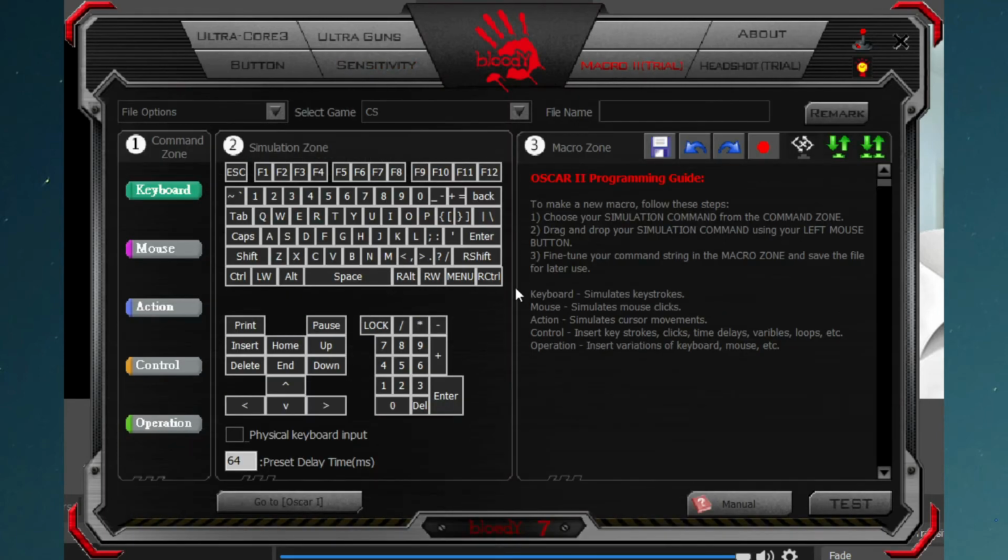So this is a trial version once again, but you can pay for it to be unlimited. And this is how you program it. Basically, you just choose a key and then you select the game in which you want it to work. So if you're playing a game where you do the same action a ton of times and you don't want to press the same button over and over again, this is how you do it. You program your keys and they do whatever macro you say.